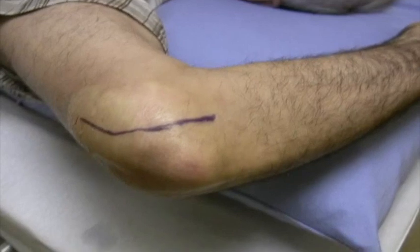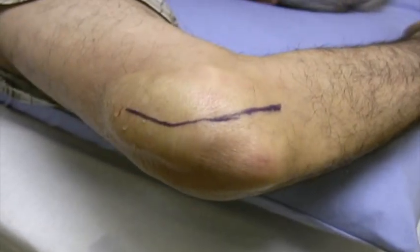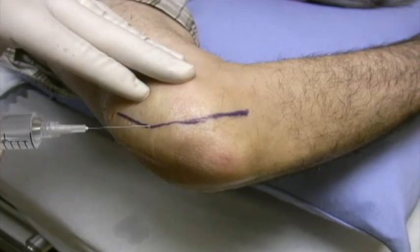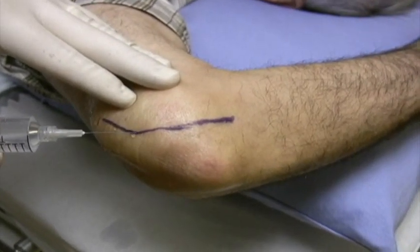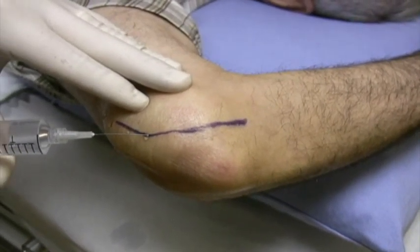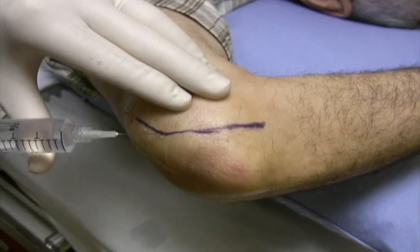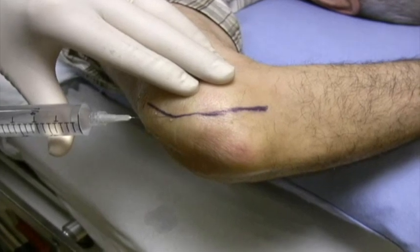So that's 20 cc's in the elbow so far, so we're going to put in the second 20. This is also 0.5% with 1 in 200,000 epinephrine. Did you feel that little needle? No. So far, just the first poke, right? Yeah. And we hope that that's how we continue.